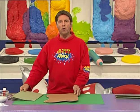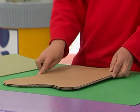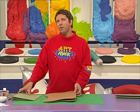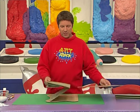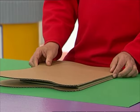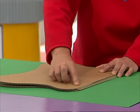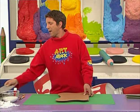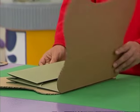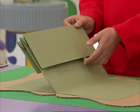Now, you notice I've done one straight edge on each piece and the other edges are curved to give a medieval effect to your book. Now, place the glued folders between the two pieces of card and line them up so that the straight edges run along the top of the flaps of your folders, and then glue them into place so that you have something that looks like this. Look at that.